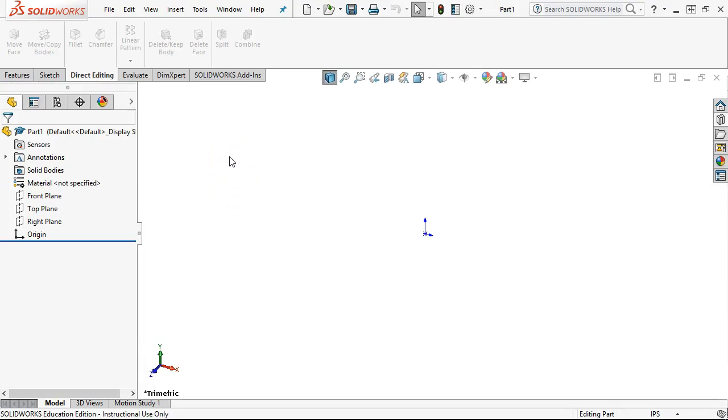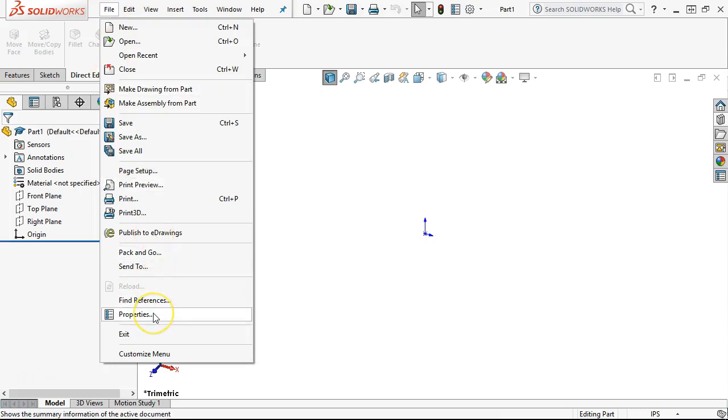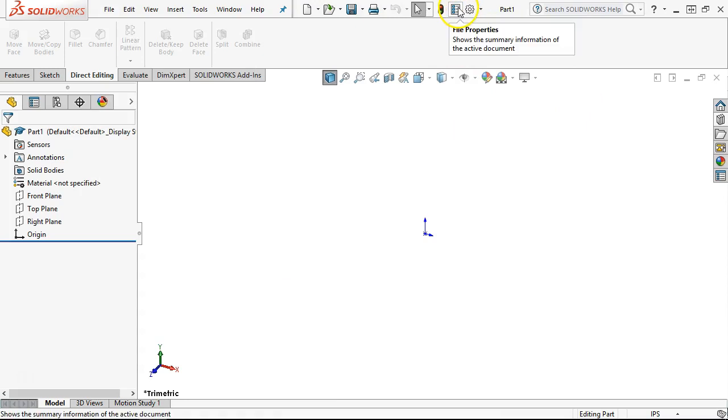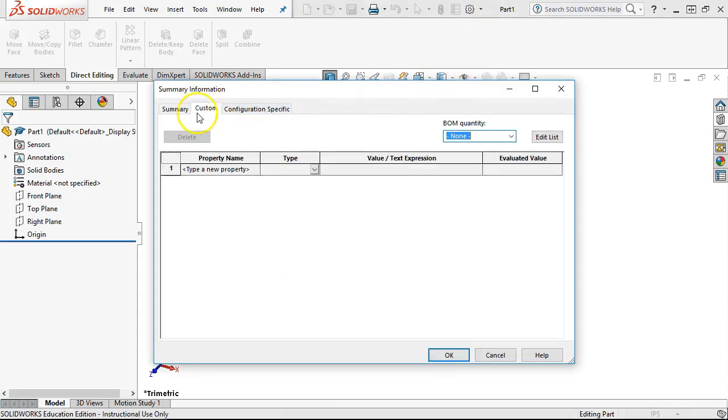With assemblies and parts, I try to match up the properties that I want to track so that the data set is pretty much the same for each file type. That way there's not a lot of variation, not way more data in one, way less data in the other. It just kind of depends on how it falls out. But under the file properties, next to the options, we can go into file properties.